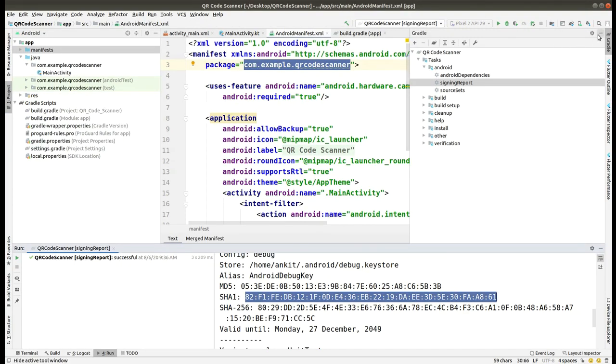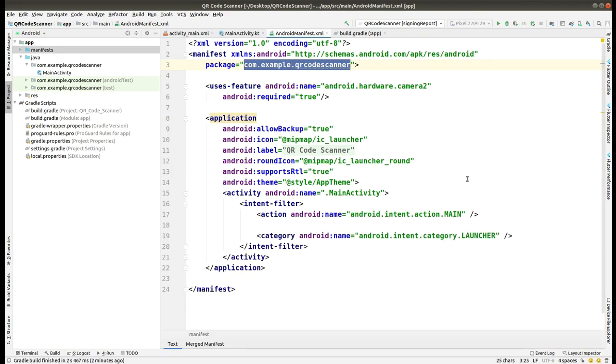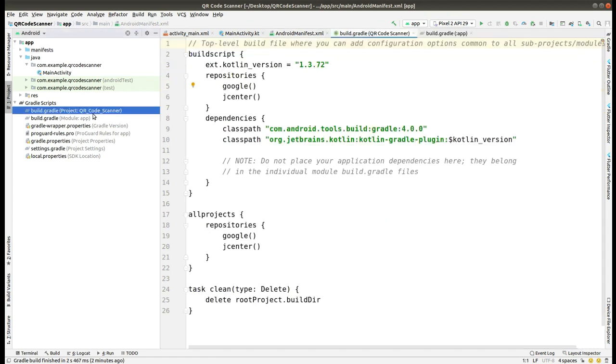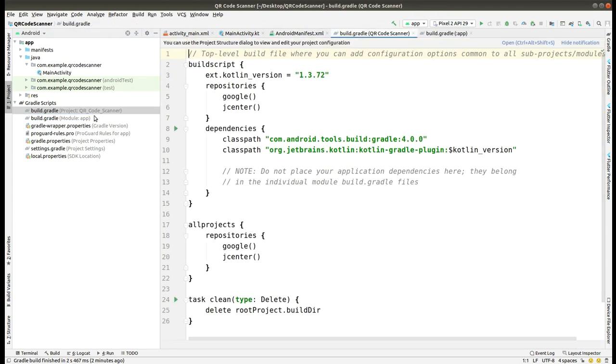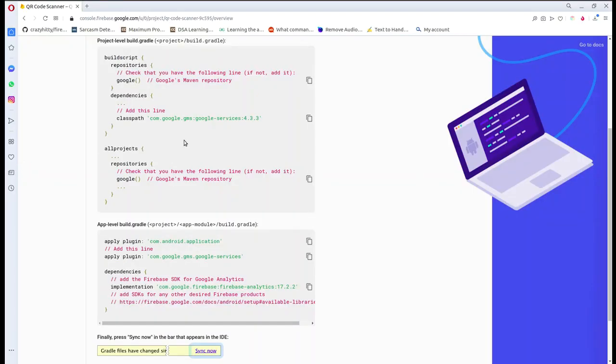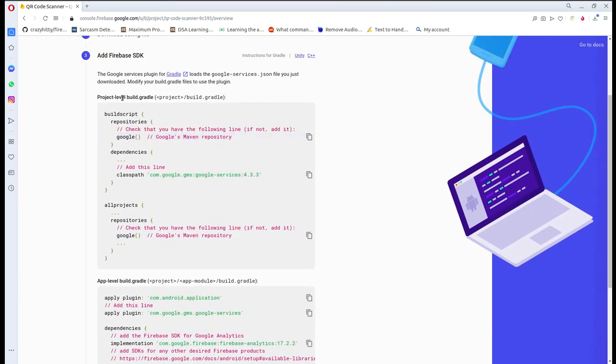So first of all, close this and choose the app. Yes, now we'll come into Gradle script and see that we are having build Gradle project and module. Also, you can see that the first paragraph is for build Gradle project level.